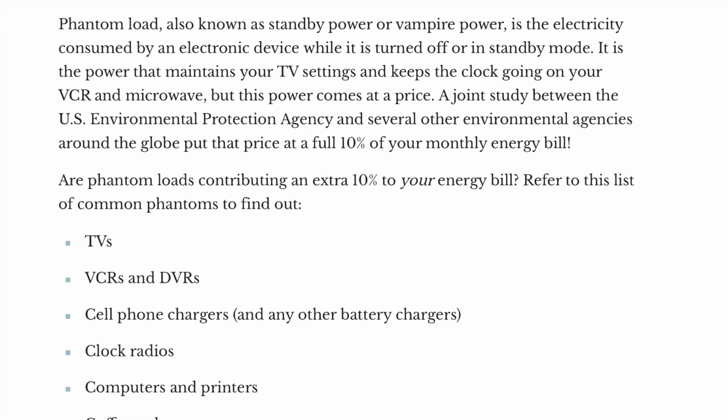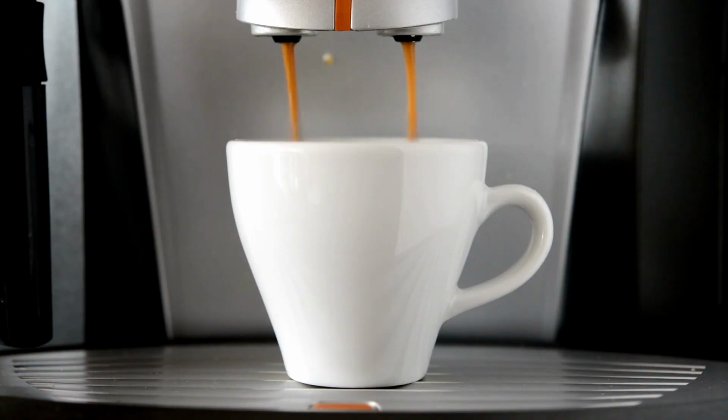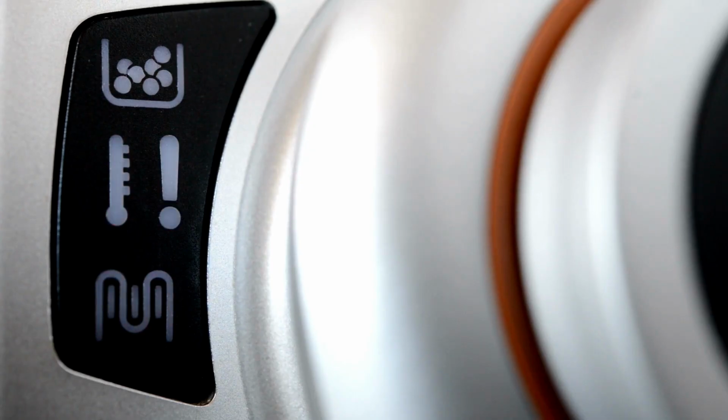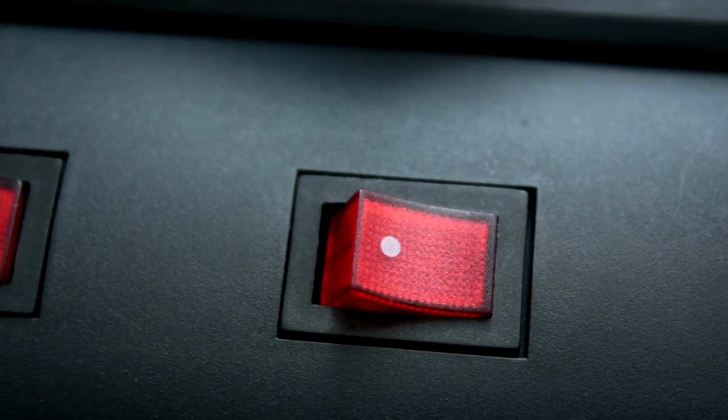So to save all that energy, you can turn off any devices that are not being used, like coffee makers, microwave ovens, computers, clocks. I know this might sound a little bit inconvenient, because maybe you like to keep them on standby mode. Maybe you have a lot of smart appliances in your home. However, if you turn them off, you can save about 10% of your energy bill. Can you believe that? If this study by the EPA is accurate. In short, you can turn off anything that has an on-off switch that is not being used.